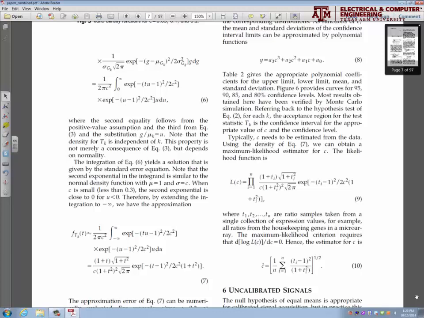So you can break it up into 3 different classes based on the ratio: significantly higher than 1, significantly lower than 1, or almost the same as 1. That's the idea, and this is just providing the tools to come up with the probability density function. And then I think he has some polynomial fitting and things like that. These are some extra things they have done in this paper, but the important thing is this and the derivation of this one.